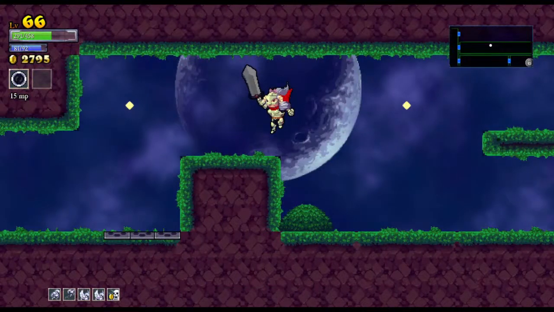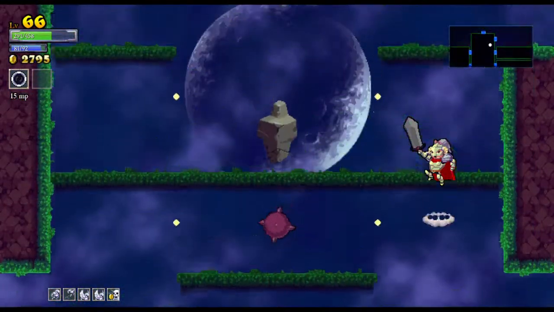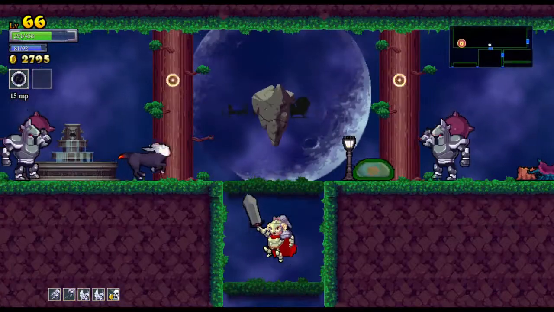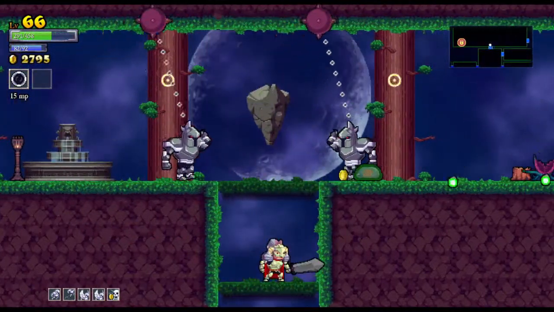Now, over here. Each time there's a boss room, sometimes it's a lot harder to find than other times, because it's all randomly generated. Yeah, I'm not going to bother with that. It's a lot of spike traps. Okay, this one. Good strategy.